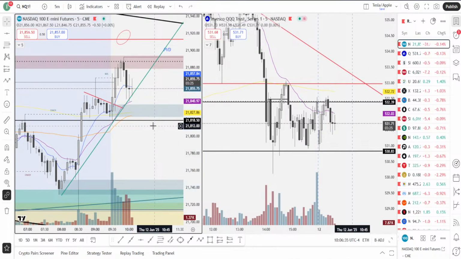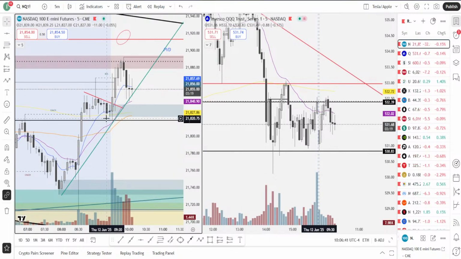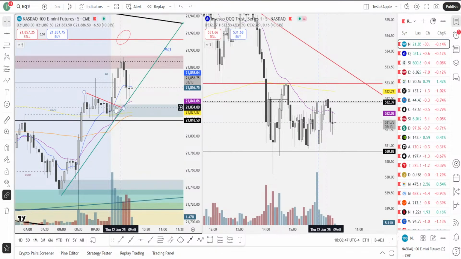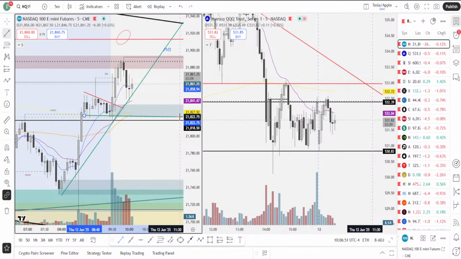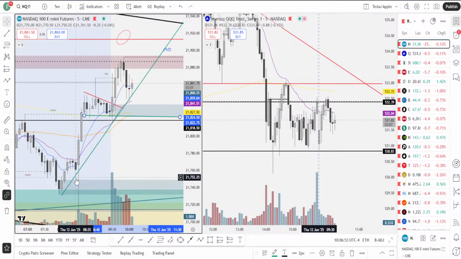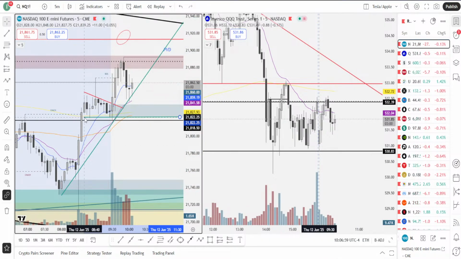One thing for sure is we know we're holding above the support, right? This is support right here because price pushed up, pulled back, and then from this point on pushed higher. So we know this is support right here. And this is support right here as well. It's just this support is at an angle and this one's horizontal.